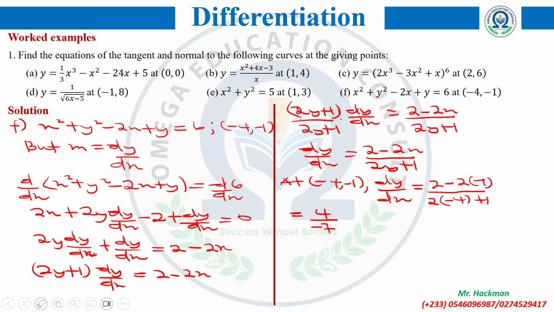So I would have written, this implies that my m that I'm looking for, not therefore, because you were not asked specifically to find m, so you cannot conclude with m after you have found it. So m is minus 4 on 7. Then you quote the formula for the equation, and substitute your m. The other one too will be in terms of m. Only the m will be in the denominator, and the numerator will be negative 1. You substitute, then the rest will be simplification. You take everything to one side, equate it to 0, making sure that the coefficient of the x term is positive. Is my point well made, my professors?